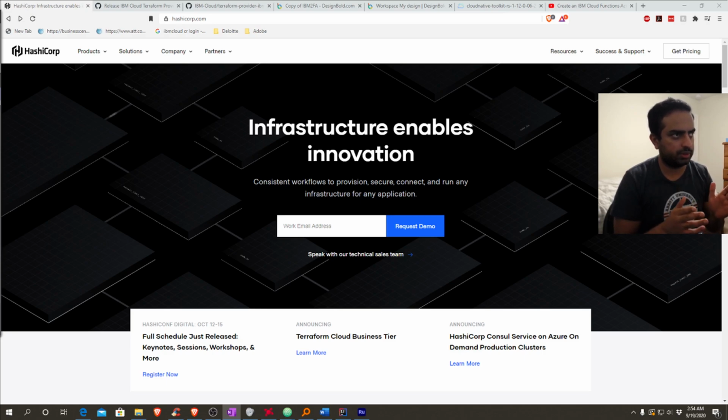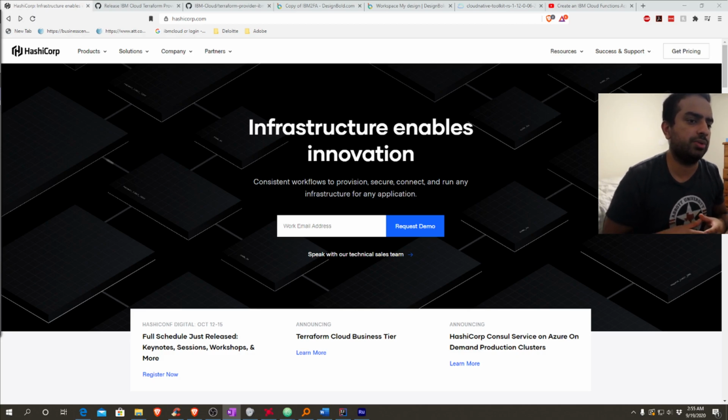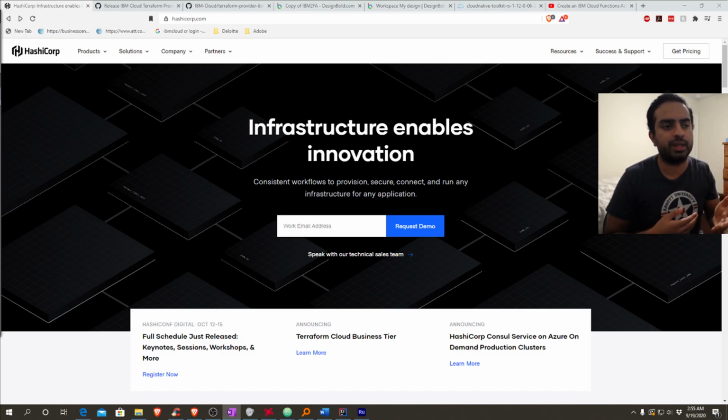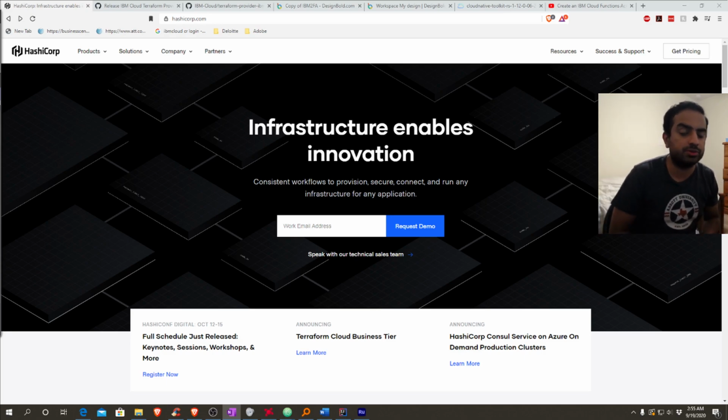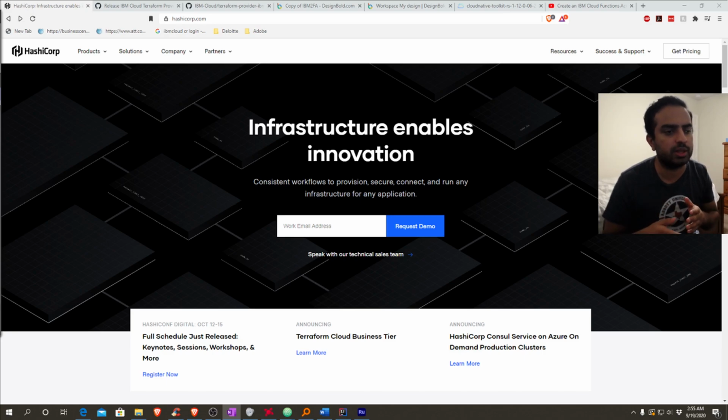So Terraform, as you know, is a way to create resources on IBM Cloud, and it allows you to create resources by using the Terraform configuration files, which have the extension .tf, and you use it to provision resources and to manage resources, to delete and update, once you're done or you want to change something, all using a configuration file as opposed to using the console or the CLI. And you're still using the CLI, but granted, it's not the IBM Cloud CLI. You're using the Terraform CLI.